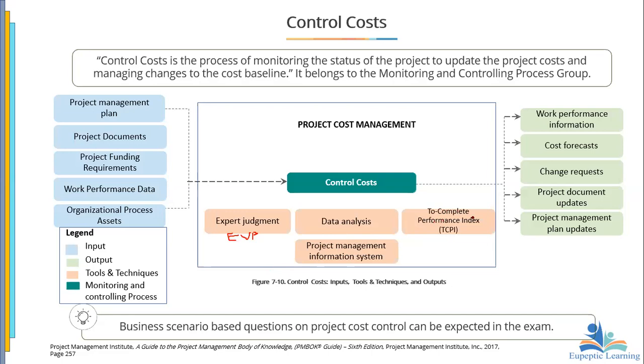Then the to-complete performance index. What is this basically saying? Okay, so we said that the cost performance index is typically looking at the way you are behaving with respect to the cost of the project. If we're talking about the to-complete performance index, we are saying that now where we are and with what we have achieved so far, whether we are making overruns or whether we are doing well, to where we intend to go, how are we going to conduct ourselves as far as this project is concerned to achieve our target? So we call that the to-complete performance index.